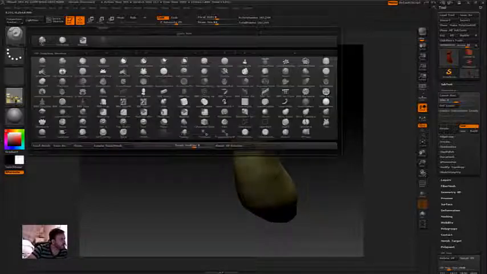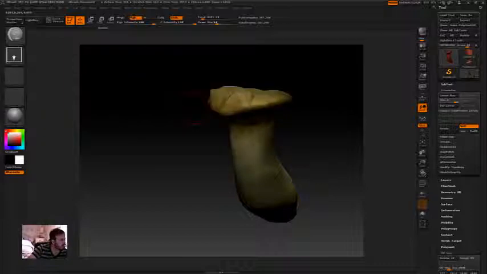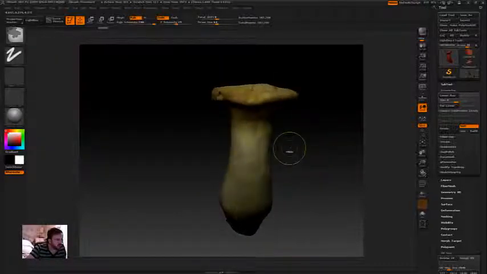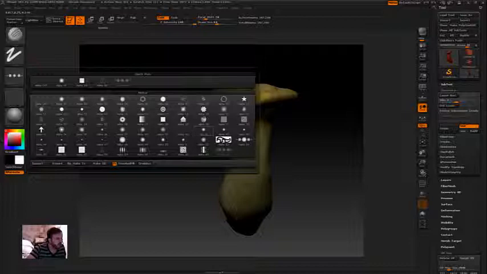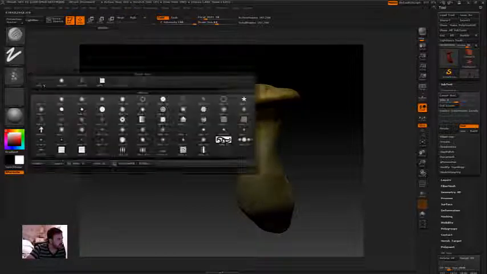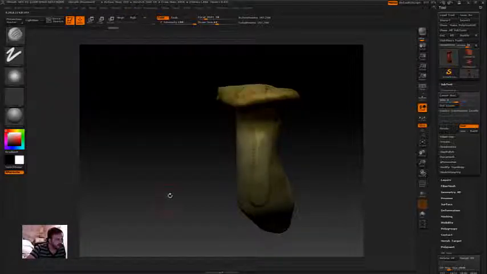Anyways, your brushes are up here. There's lots of them. They do lots of things. There's some really fun ones, like the rake here. And like I said, control is your mask. Control and Alt changes it to negative mask. Shift is smooth. As you see, the brush changes to smooth up there. You can change your alphas in here. These will actually also affect your brush. If we have a different alpha in there, it's a little different.